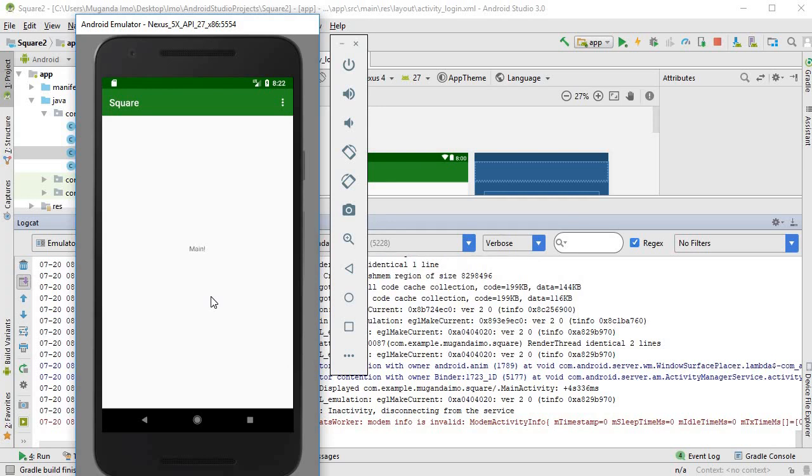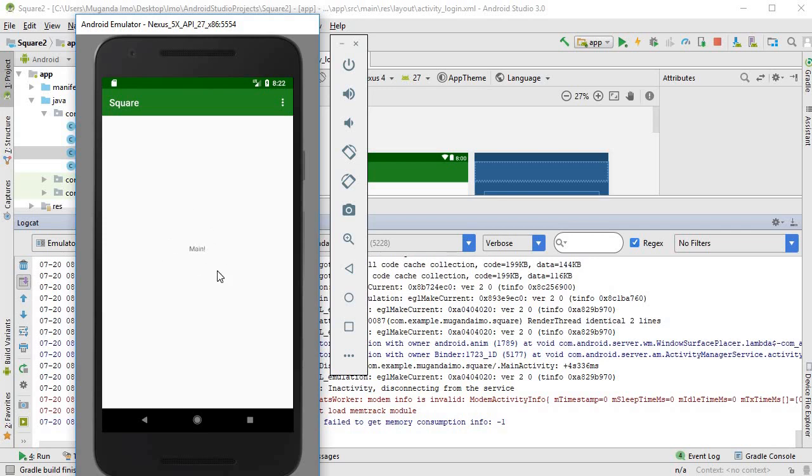Now we can start building the actual app itself, the actual main part of the application aside from logging into it. So that means this is the last time we're going to see this main. Next video we start working on the main activity, how it should actually look for the app.